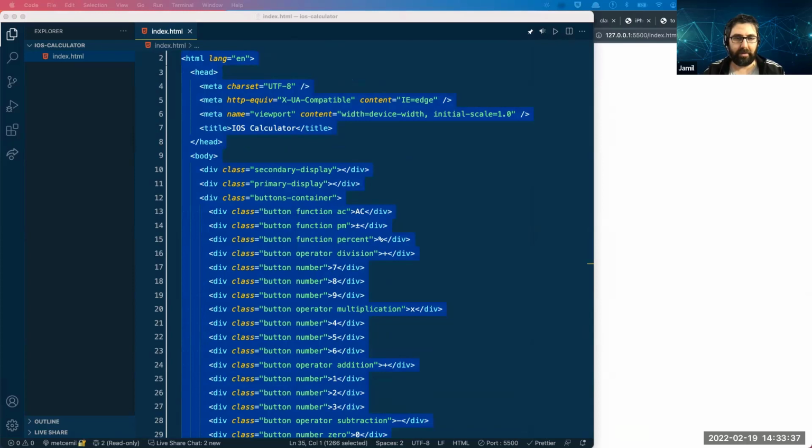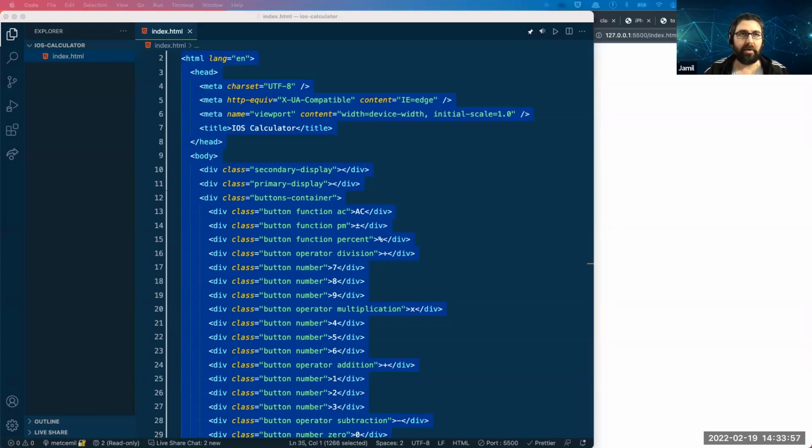All right, by the way, is there any question until this point? Basically, the HTML structure. If I change anything in HTML, I will keep updating it in the class chat.